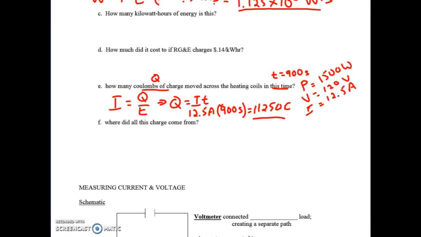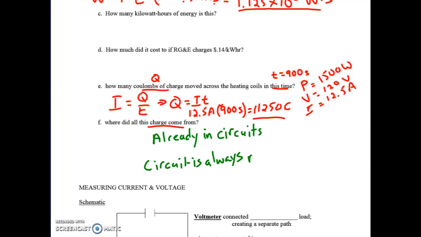That sounds pretty dangerous. So we can ask, where did all that charge come from? Well, remember, the key thing about circuits is we're not building up all this extra charge. We don't have an excess of 11,000 lightning bolts there. It's already there, okay? It's already in the wires or in the circuit. It's not just in the wires. It's everywhere in the circuit. That's part of that circuit. It's not extra charge. Remember that the circuit is always neutral, so we don't have to worry about getting shocked from those charges there because they're no different than the charges in a regular piece of wire.